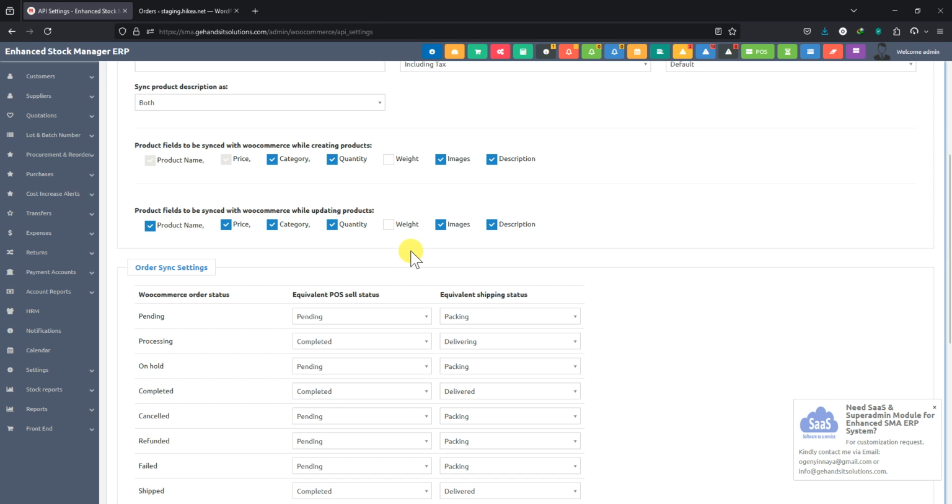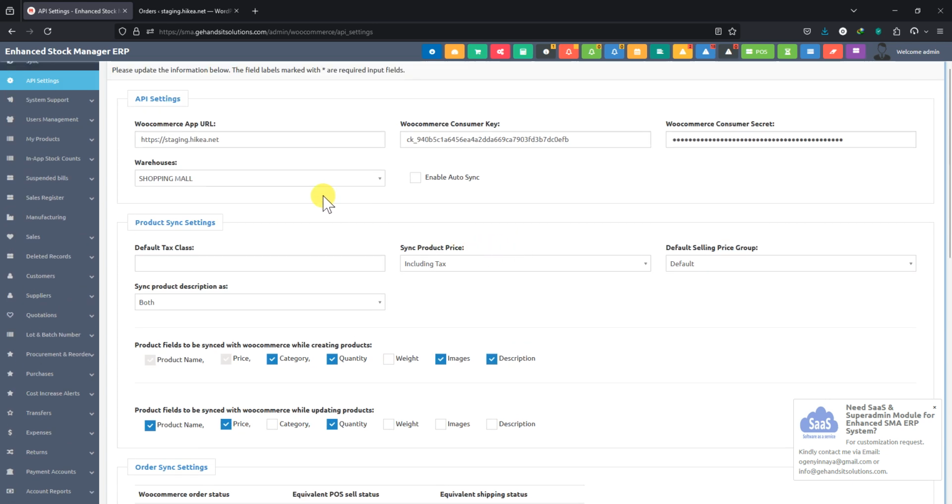That means the product you have already synced already exists on WooCommerce, and when you're either manually syncing or the system is automatically syncing, these are the fields to sync. For instance, if you have already updated the image, you might uncheck image and description, especially if these are not parameters that change frequently. The one you should always keep checked is quantity, so that the system will always sync the available quantity to the WooCommerce portal, so you won't have any discrepancy there.